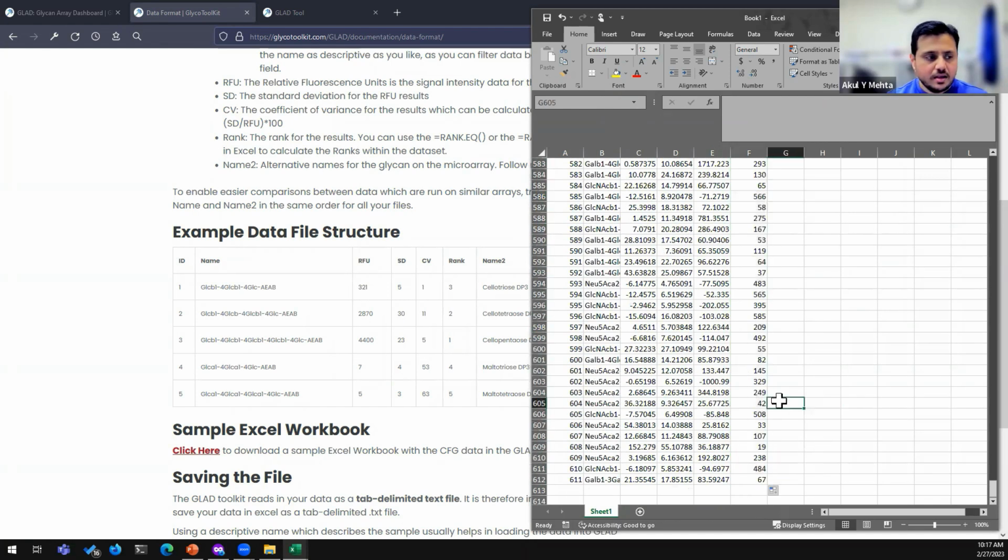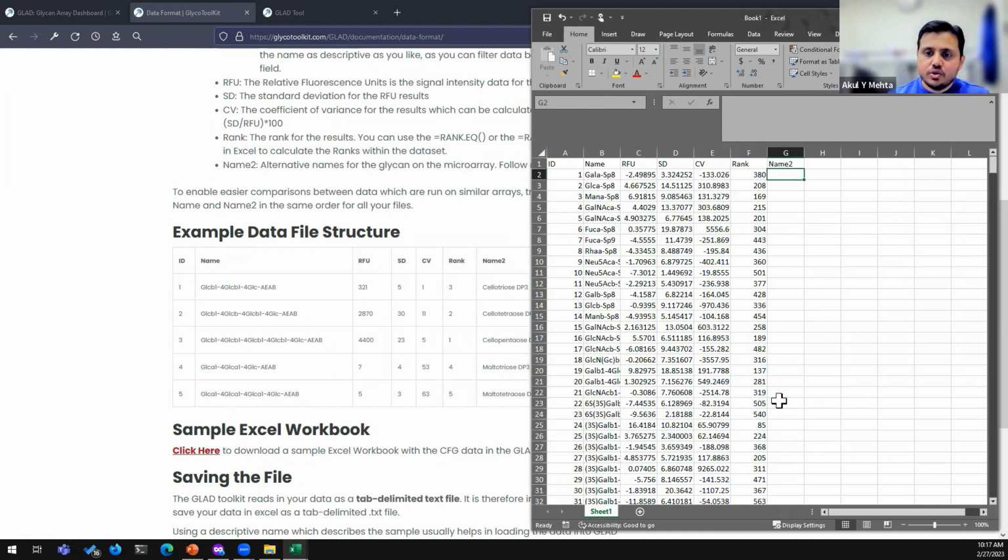Okay. And then the name too can be any other name for this which you would like to attach alongside this glycan. So you can have something like monosaccharide and calculate them or enter whatever you want about specific glycan structure.